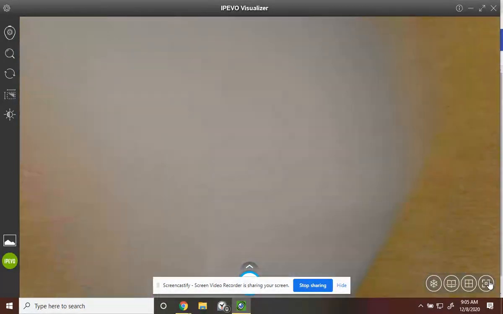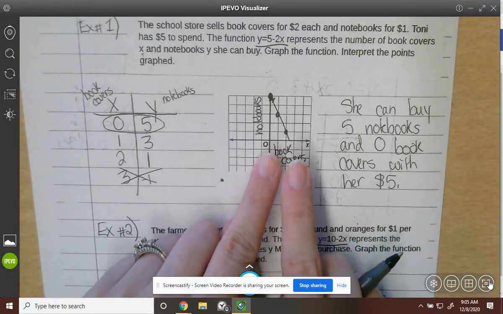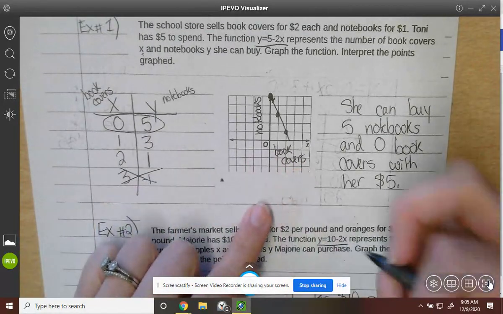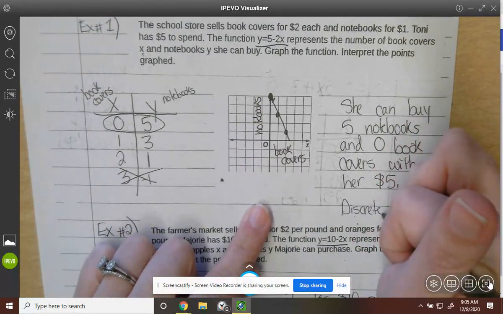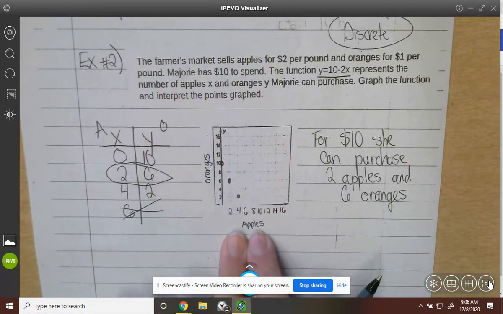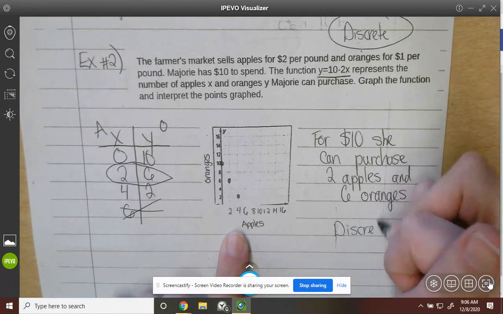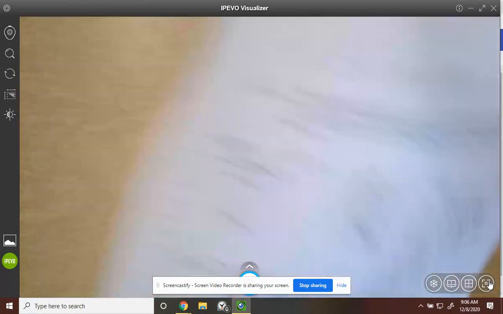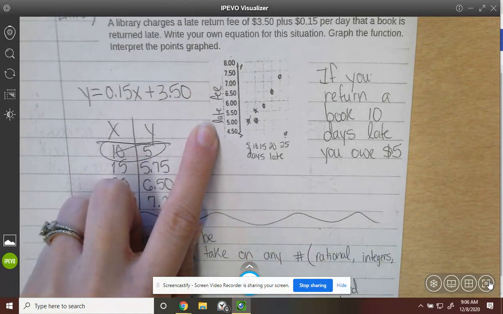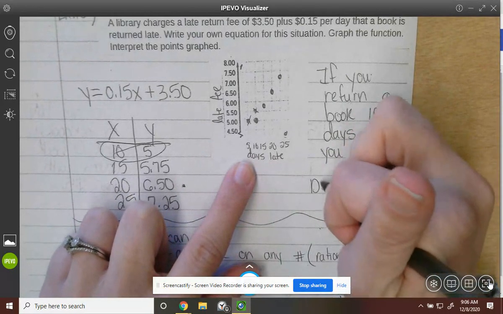So let's flip back to yesterday's examples. So example 1, my x-axis here is book covers. Discrete or continuous? Well, I can only have whole number book covers as we've shown here, so that would have to be discrete. This one, x is apples. I can buy half an apple, but do I want to? No, I want to buy a whole number of apples, so that would be discrete. And then, a lot of people look at this, they see the money and they say, oh, it's going to be continuous. But remember, we look at the x-axis. That's what we're measuring. So number of days late, that is also going to be discrete.